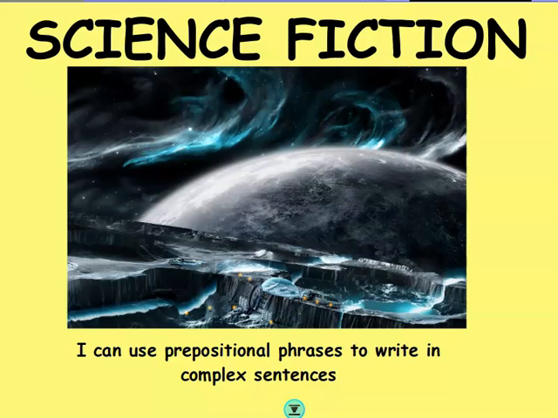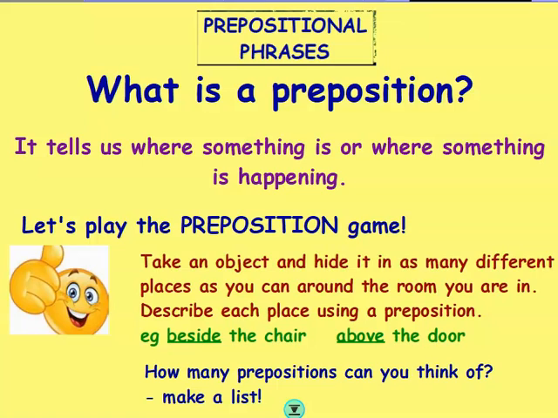So first of all, I think we need to make sure we understand what we mean by prepositions. A preposition tells us where something is or where something is happening. So we're going to play a game. I'm going to introduce it and then you can go and play it, pausing the video for a bit before you come back for the rest of the English lesson. So let's have a little look.